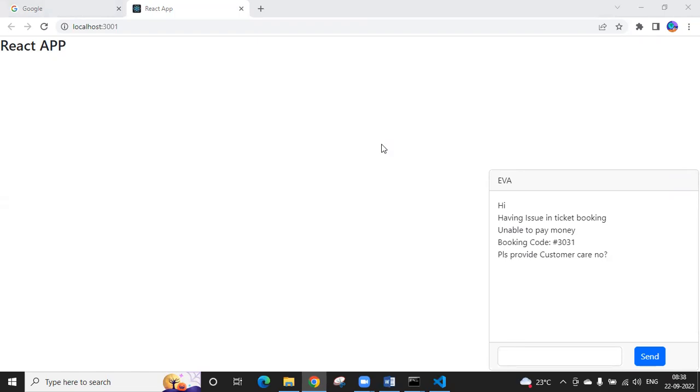Okay. So React JS is a very small library, but it is very beautiful and rich in features. It provides a number of features which are not provided by other libraries or frameworks.